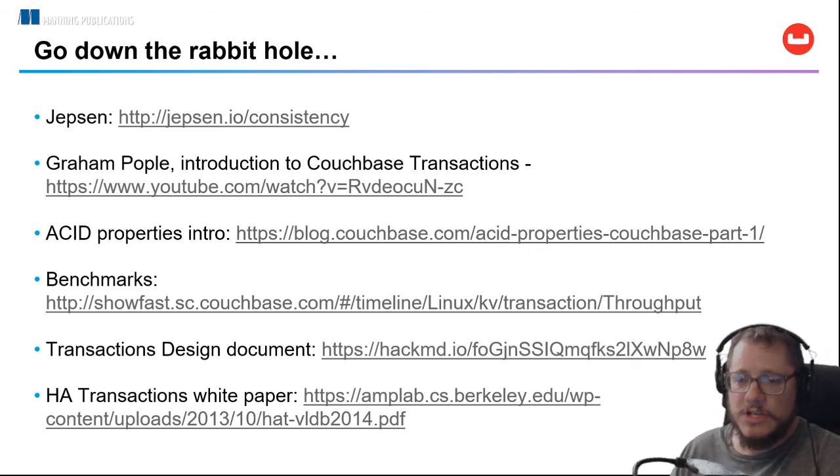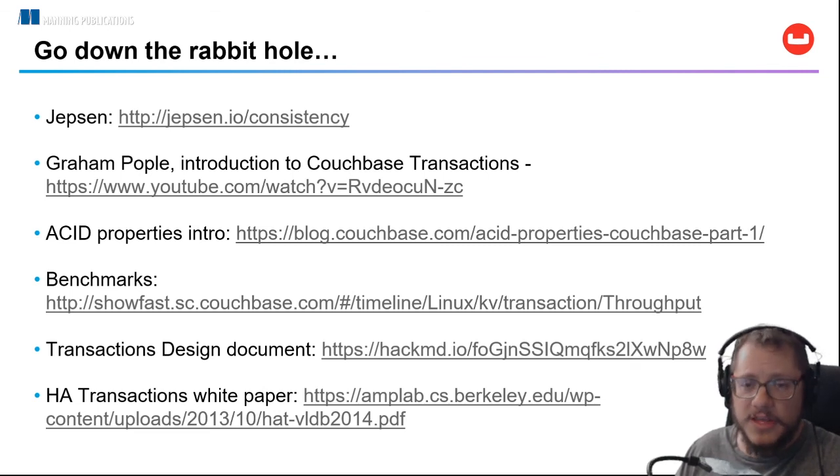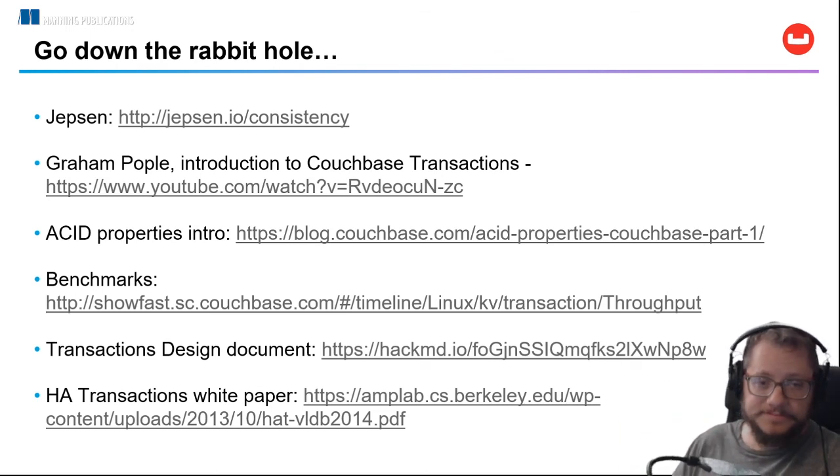Couchbase publishes a huge number of benchmarks there, and these are true benchmarks. They're not marketing benchmarks. These are true internal build benchmarks. If you go to that link directly, it'll show you the overhead that transactions involve. So you can compare that to the other tab on that same web page that shows without transactions.